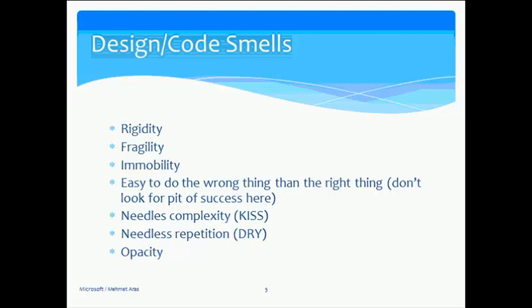Immobility. This is where I write code and I take it and use it elsewhere. Reusability is something that's been edged into our minds ever since college, right? Write once, reuse it multiple times. Are you able to do this with your code? Are you able to easily grab a module, a DLL, and use it in another project and leverage your assets? Perhaps you are not, because when you bring that module from this project over to the other one, you are going to have to bring 100 other modules, because that module is tightly coupled with all the other things that you don't understand why, right?